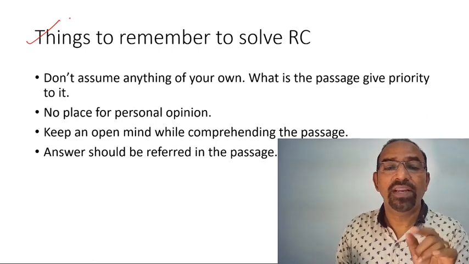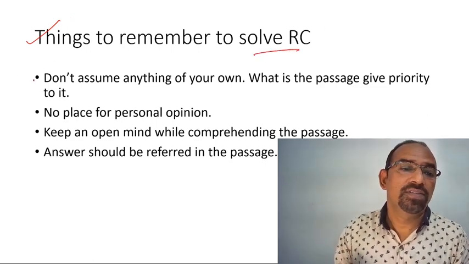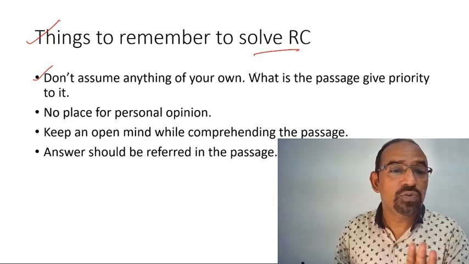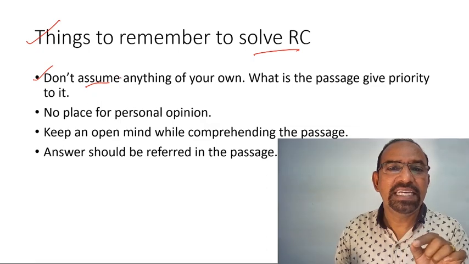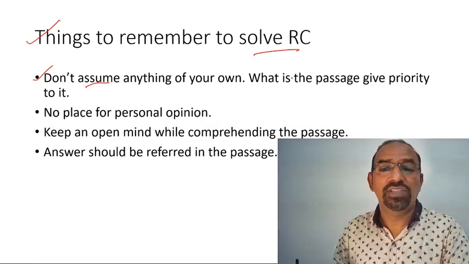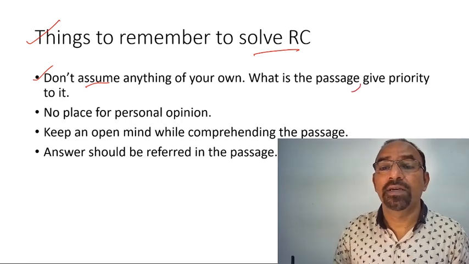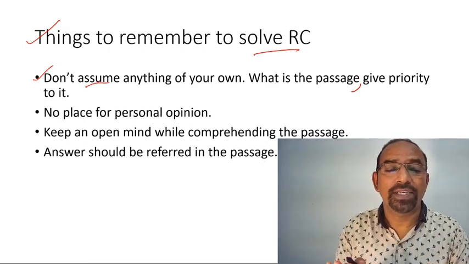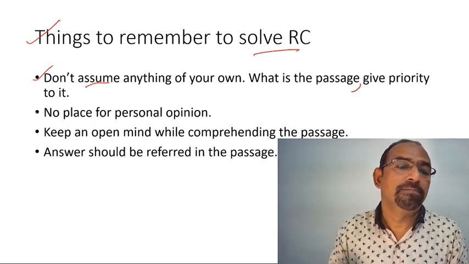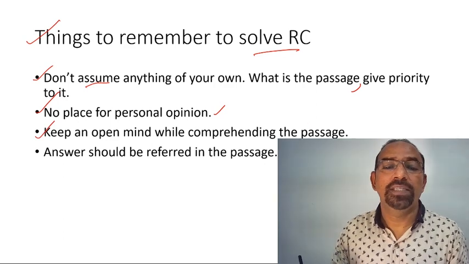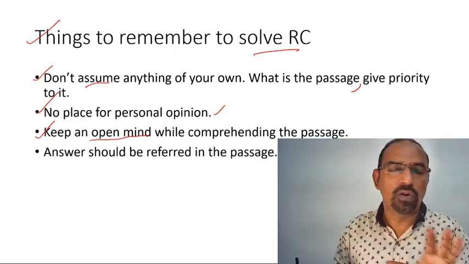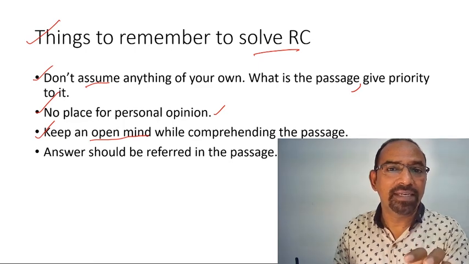Things to remember while solving an RC. First thing, don't assume anything of your own. That is the first rule. Don't say anything of your own ideas. What is in the passage? Give priority to it. No chance for any personal interpretation or assumption. No place for personal opinion. Remember that. Keep an open mind while comprehending the passage. Don't disturb your mind while reading and comprehending the text.